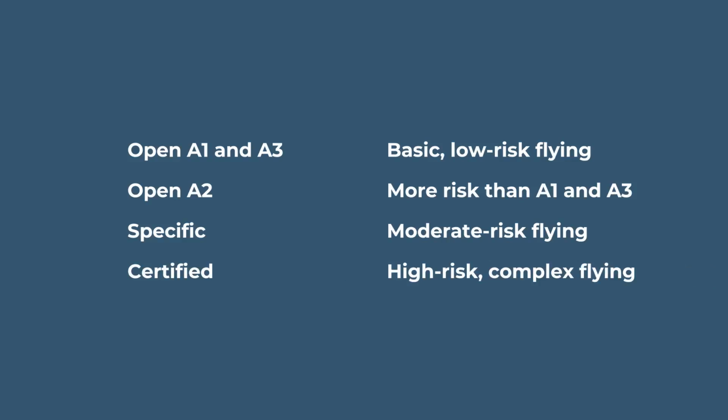The Flyer ID allows you to fly in the Open A1 and A3 subcategories, which is the starting point for anyone wanting to fly a drone in the UK. How close you can fly to people, crowds and built up areas is determined by a list of regulations that will differ for each category. For the purpose of this video, we'll be looking mainly at the open categories and what you can and can't do within these regulations. These regulations are known as the drone code, and the content makes up the questions included in the theory test to gain your Flyer ID.